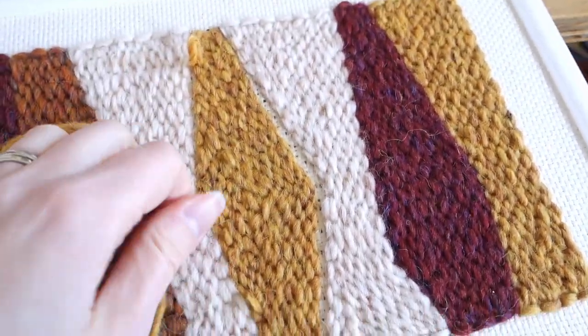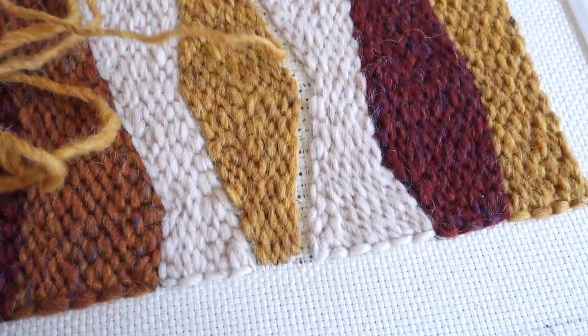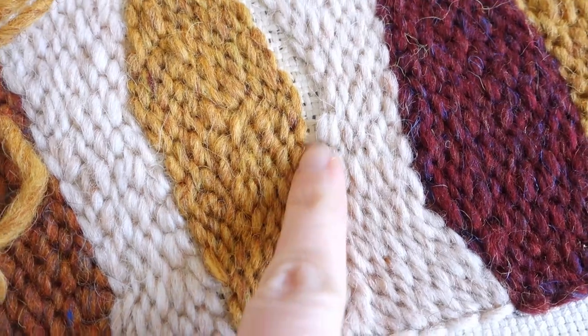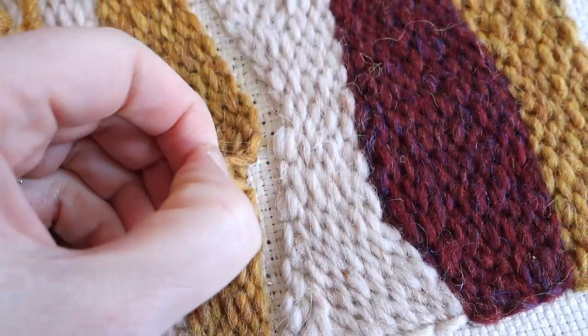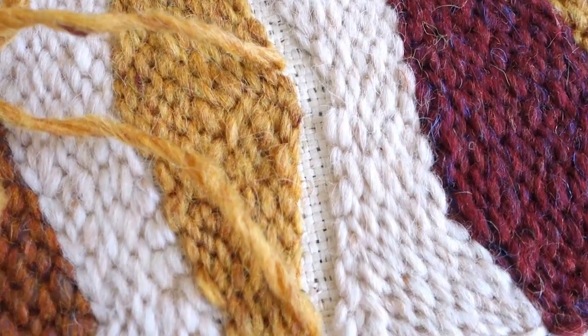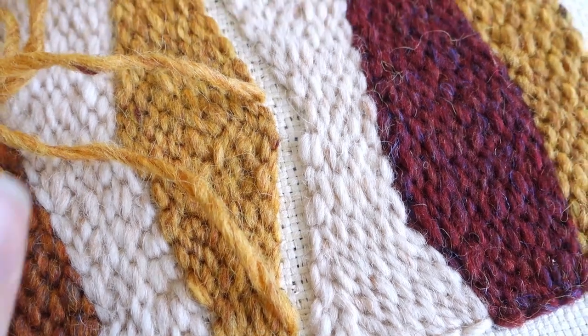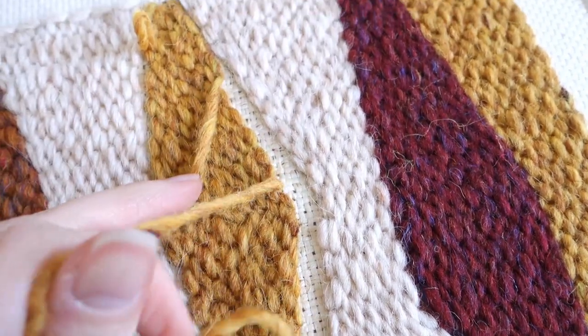And I'm just going to punch over it again. Well, you can just scratch this a bit, and then you can just punch over it again. That's really no problem at all. So that's what I'm going to do.